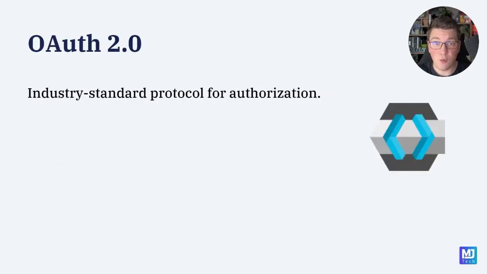Keycloak supports the OAuth 2.0 standard, which is an industry standard protocol for authorization. We won't have time to explore OAuth 2.0 in depth, so I'm going to leave some documentation links under this video. However, I wanted to briefly mention the two authorization flows that are widely used with OAuth 2.0. The first one is the authorization code flow, where the user will first authenticate with Keycloak and be redirected to the original website. In this redirect, Keycloak will include a unique code or token that can be exchanged for a valid access token that you can use to authenticate with your application.